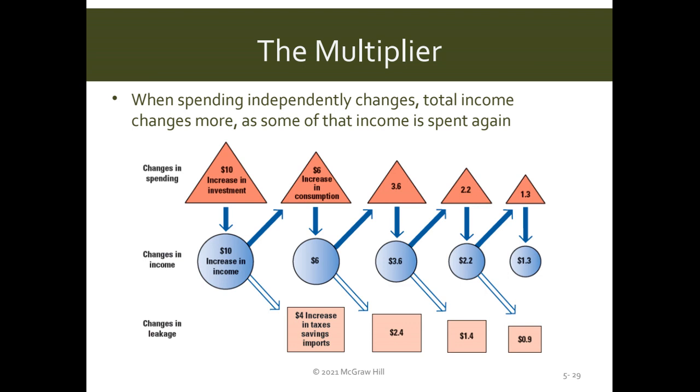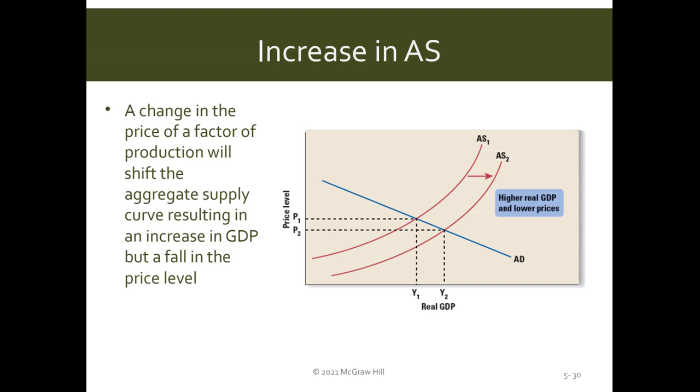Now we shift the aggregate supply curve. But I told you that if I shift the long run aggregate supply curve, the aggregate supply curve will also shift automatically. If I shift only the aggregate supply curve, the long run aggregate supply curve does not shift. So here you can see there's no long run aggregate supply in this diagram. I'm just shifting the short run aggregate supply curve. And this short run aggregate supply curve will shift alone, without impacting the long run aggregate supply curve, only if the price of any one of the factors of production changes.